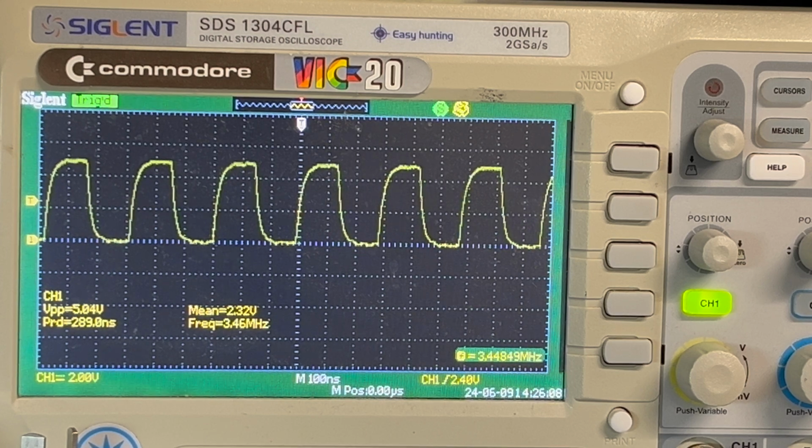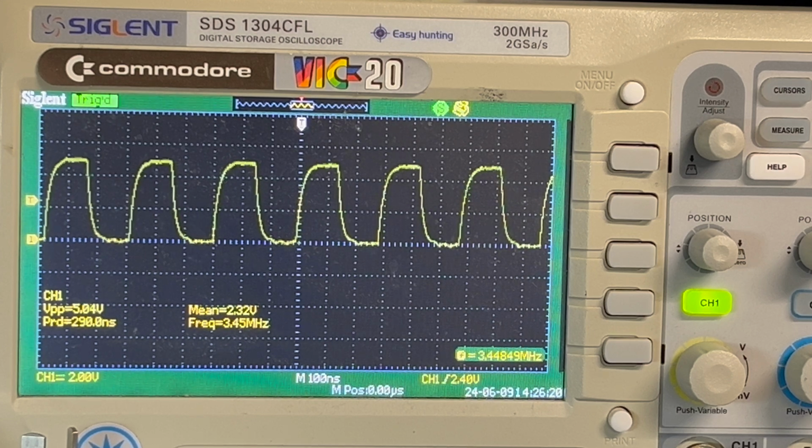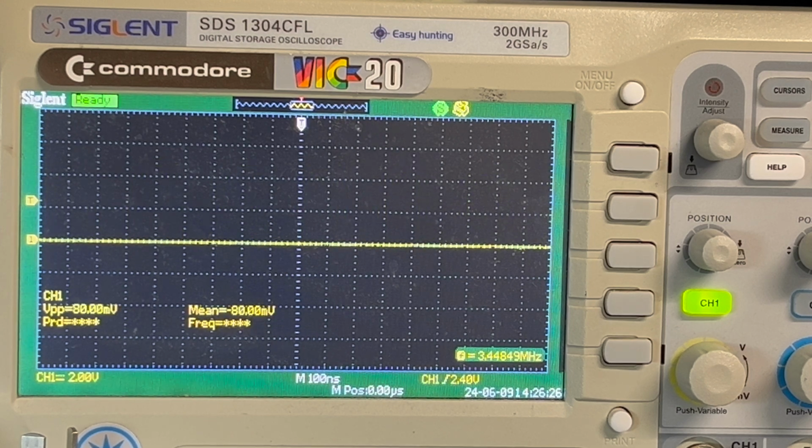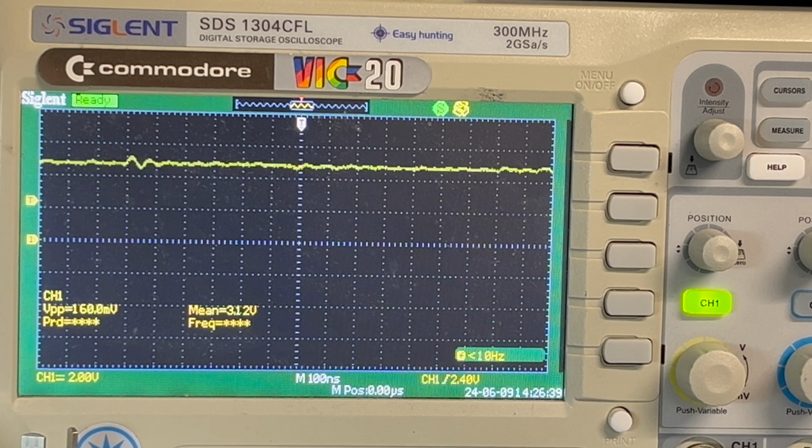But yeah, now I don't know, is the clock fixed? But we've got some other issue now, perhaps. 5.2. What's the input voltage? VCC pin 11. Whoops. 1, 2, 3, 4, 5, 6, 7, 8, 9, 10, 11. So that's 5 volts, isn't it? Basically 5 volts. Maybe the clock is within spec now. It's some other issue.